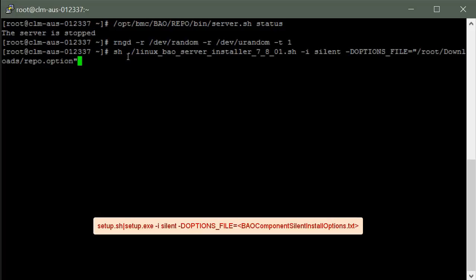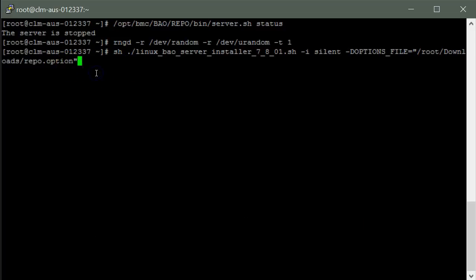As you can see, I have updated this command to point to my 7801 installer, and I have supplied the repository option file as an input. Now hit enter and wait for the upgrade process to finish.